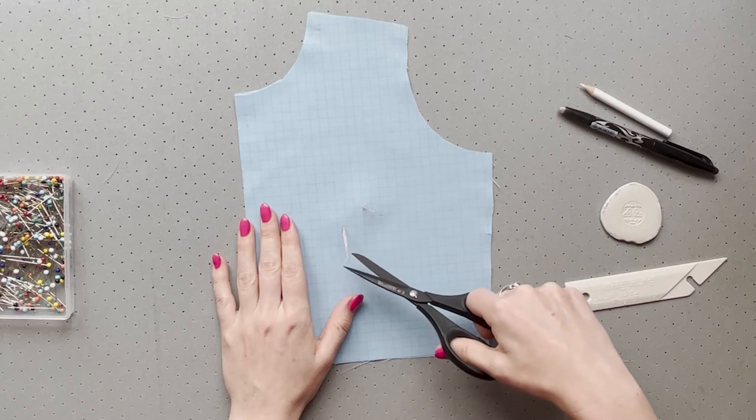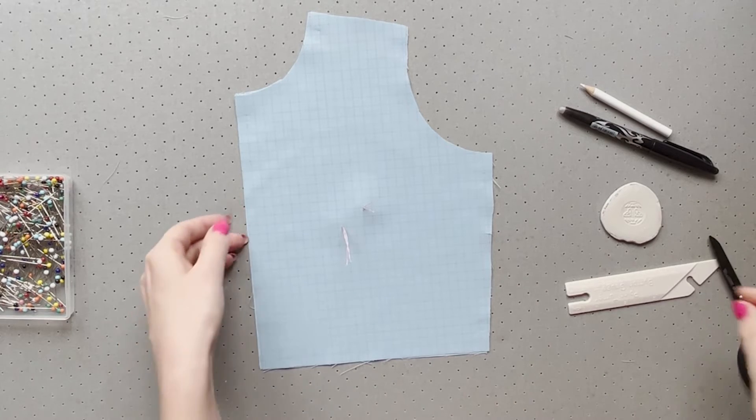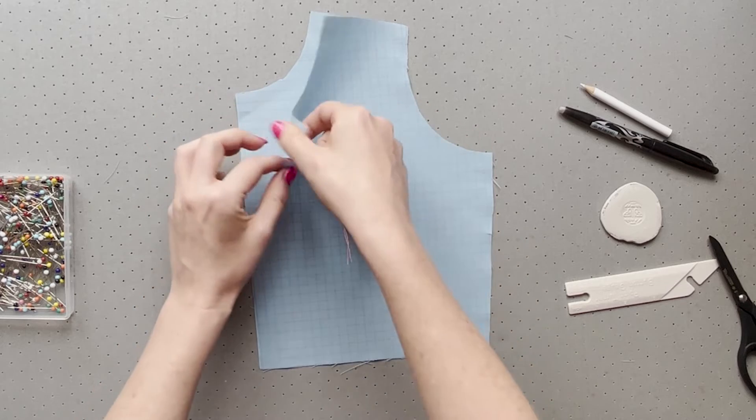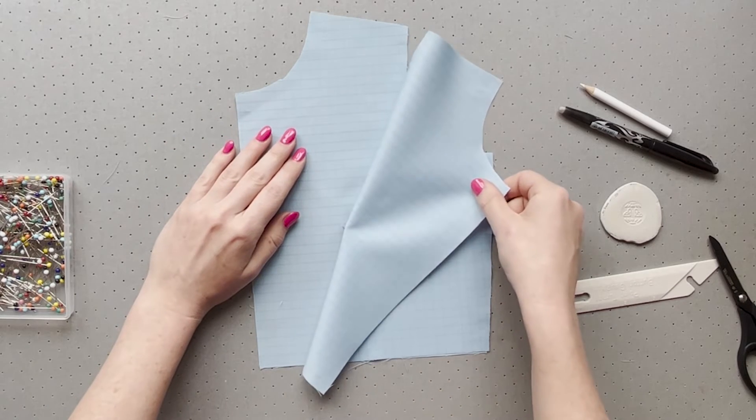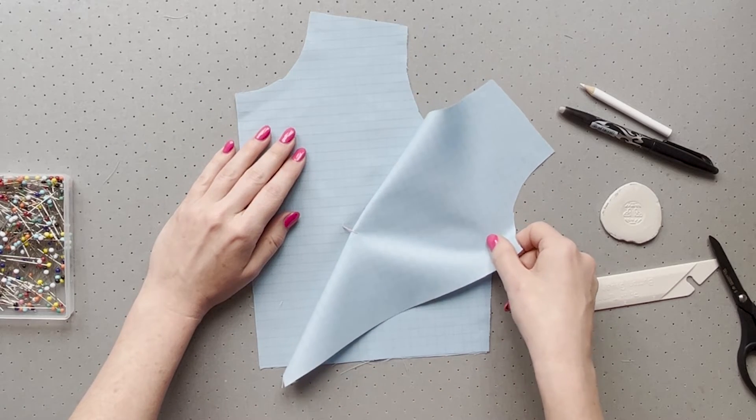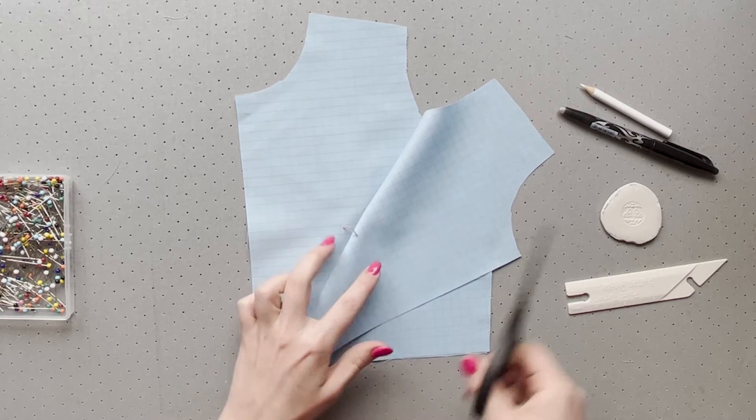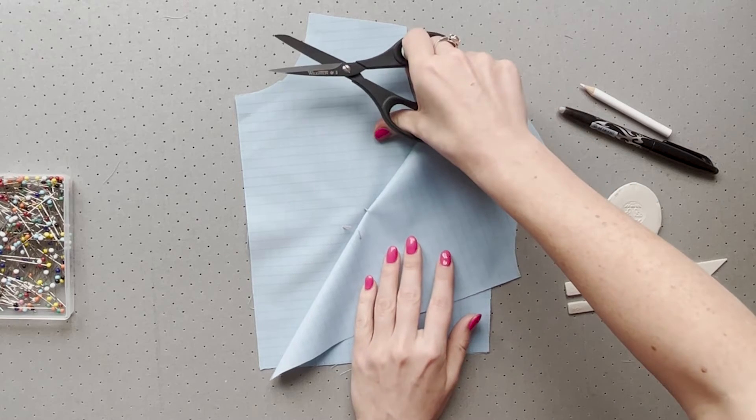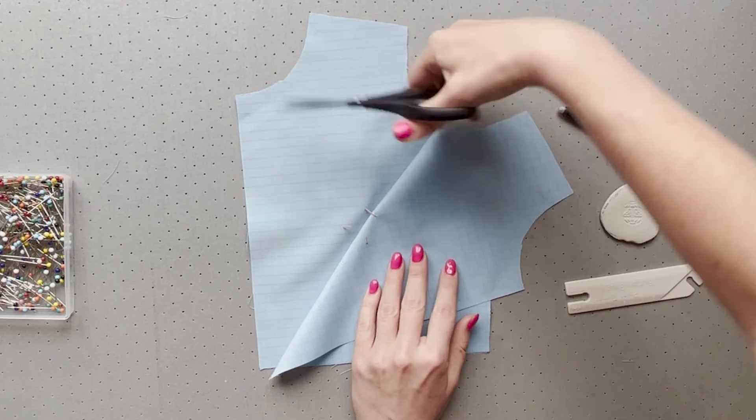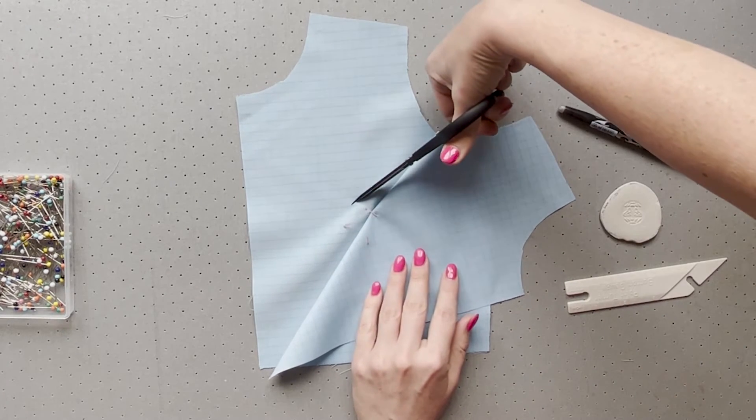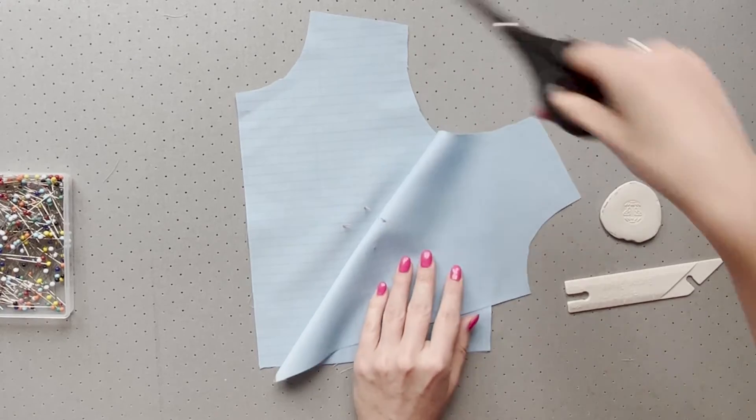This is why I work with two strands. Just if I do pull it out, there is hopefully one thread remaining. You will be left with threads sticking up at your dart point on both sides. This is a more secure marking method. Just remember no knots are needed. These are basting threads that we will need to remove easier.